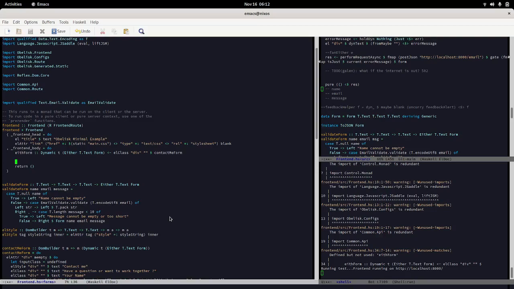But that might be kind of silly because that means that every single time they enter in a character, we fire a request. So yeah, it just doesn't seem like a recipe for success. So the better way of doing things is to check when they click on the submit button.